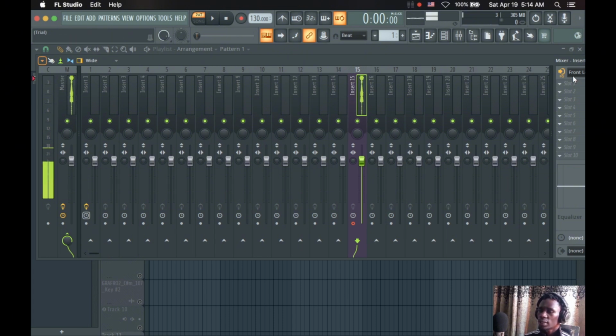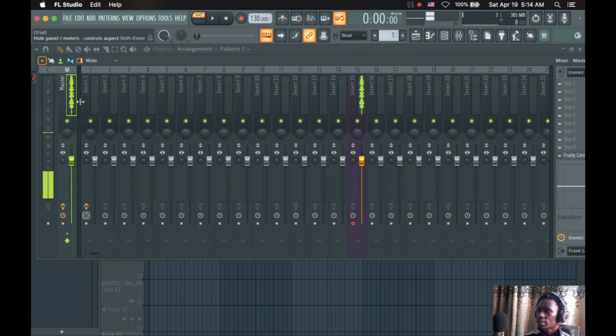And this effects panel over here, each of these channels has its own effects panel slots, containing 10 slots, guys. Each of the channels has 10 slots for effects, which is where you apply your effects like EQ, compression, all sort of things like that, guys.